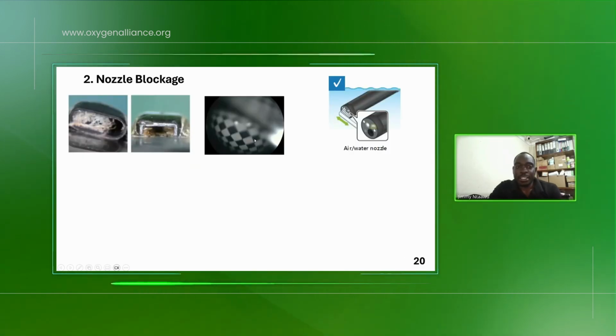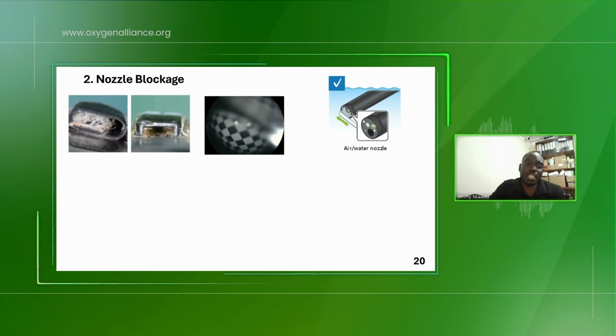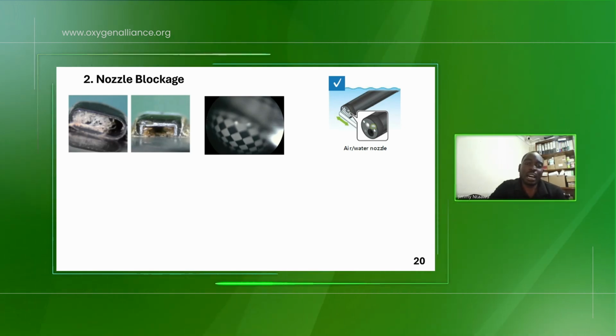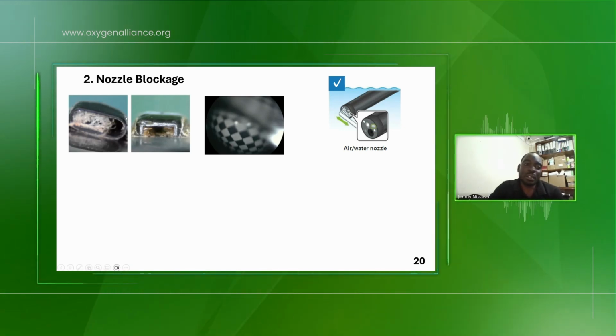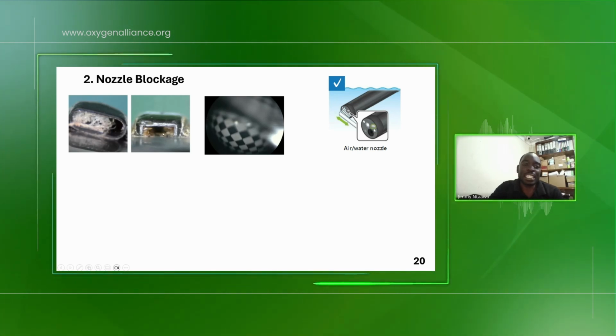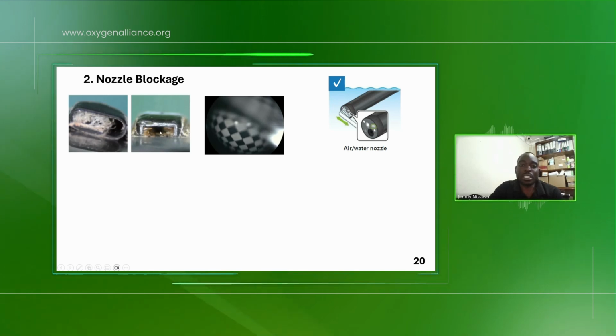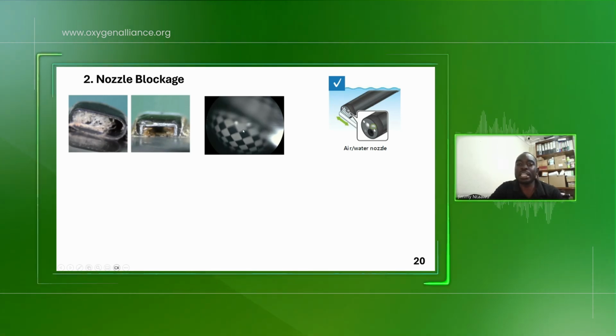Another very, very common problem is the nozzle blockage, the air-water nozzle. The air-water nozzle is usually blocked if we clean using gauze, or if our water is dirty or our cleaning is poor, and you'll have your camera blurry like this.